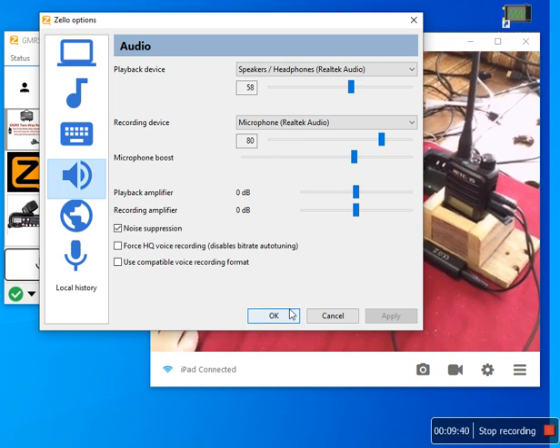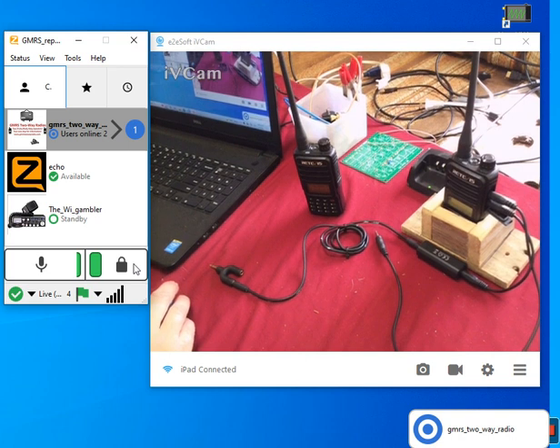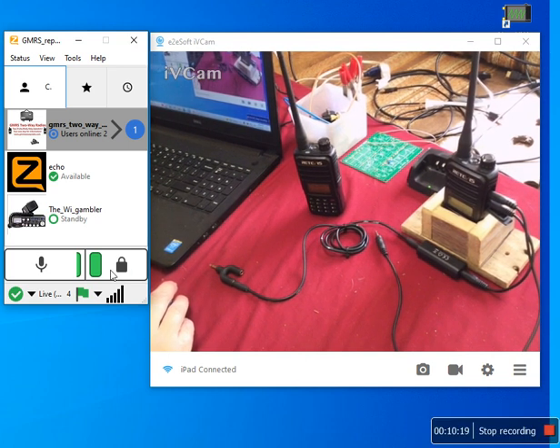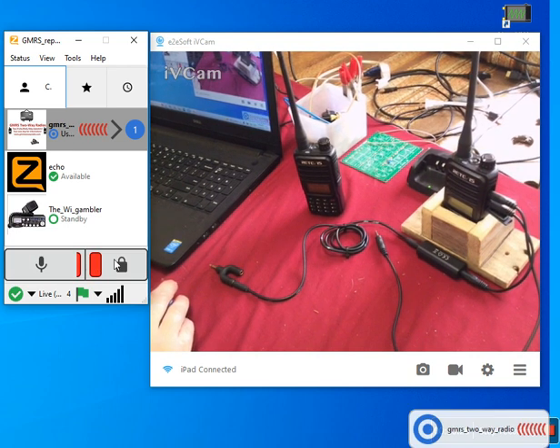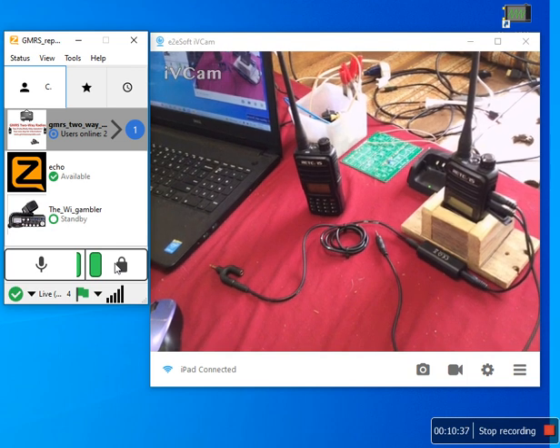Your computer itself has a main volume — you've got to adjust that volume. Your computer also has mic volume adjustments, but you may not need to adjust those because the Zello software has a lot of good adjustments. If you do need to go into computer settings, it would be under sound settings. After you do this, you've got to turn on the VOX setting by flipping this switch. I can't leave it on because I have a headset on as I'm making this video — the software is set to VOX and it automatically keys up as you saw. That's why I've got to turn it off.